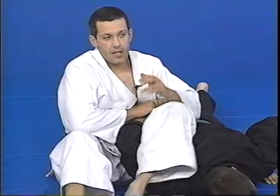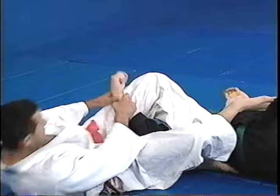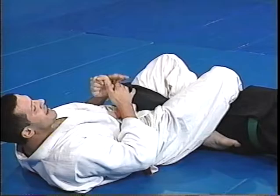He goes to roll. You're caught sleeping, and his leg is passed. Oh, no, you can't get the leg. Bring this foot up. Give him a smack. Pull the arm. See the arm? Pull it towards you quickly. Bring this over here. Put it underneath his head. Arm bar this way.